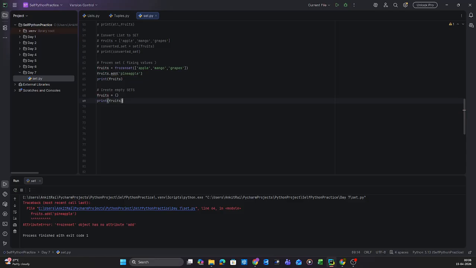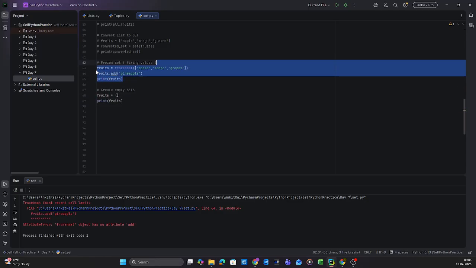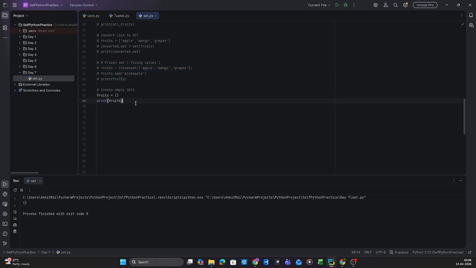What will we get? Let us run. See, we are not getting anything here, but if you check the type of the value we are getting as output, it will say it is a dictionary.